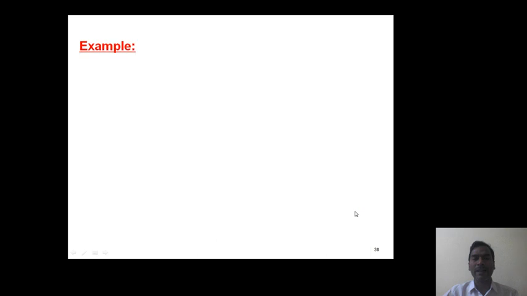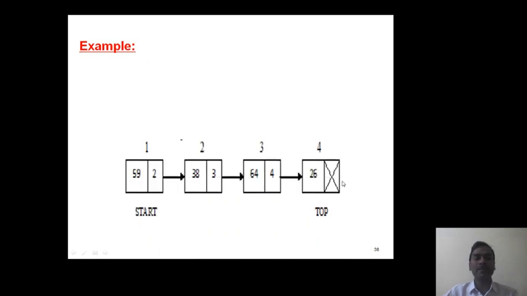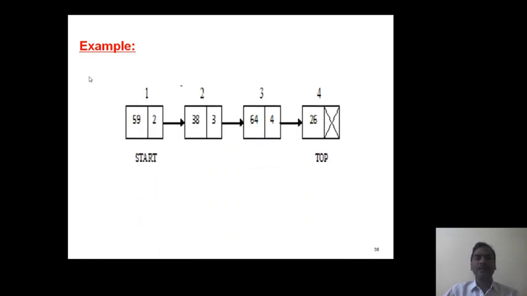Now based on this format, observe this example. This is the dynamic representation of a stack. Here, it consists of 4 nodes and the data parts are 59, 38, 64 and 26. Link parts are filled with address of the next node.